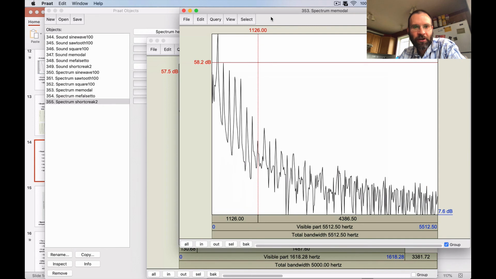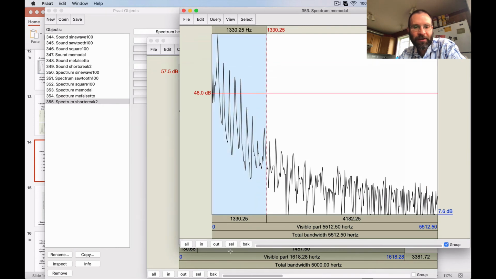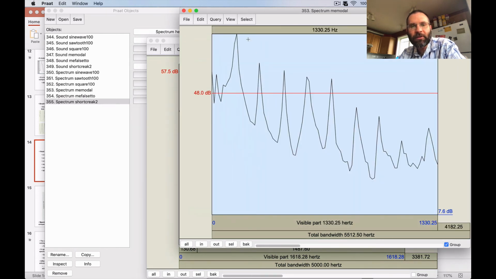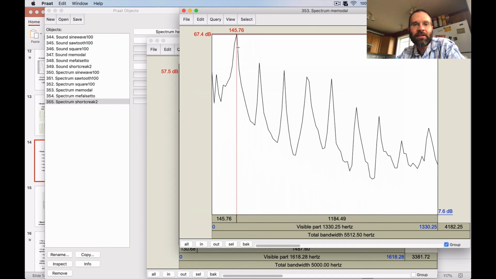I do want to just show you really quickly this measure that we call spectral tilt. There are different ways to measure spectral tilt, but it's a way to get at the distinction between various kinds of voice qualities, because it relies on the fact that some voice qualities have more intensity allotted to the fundamental than others. The way we're going to measure it in this class is we're going to look at the intensity difference between the first harmonic, which is the fundamental frequency, which we'll represent as H1.